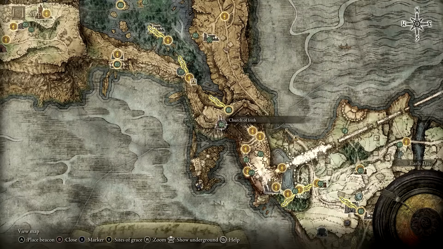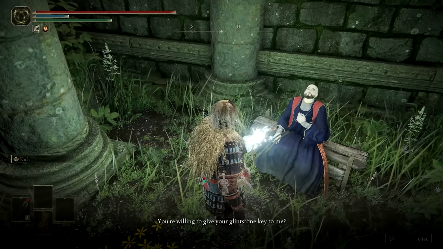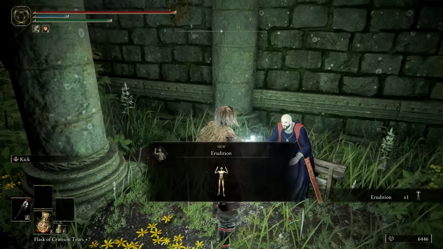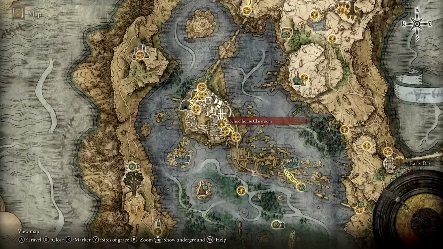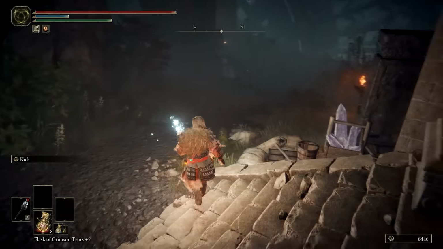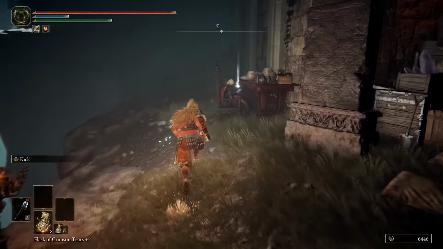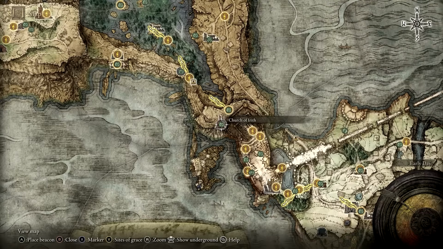Return to Thops at the Church of Earith and give him one of the Glintstone keys. He'll be overjoyed and you'll get the Erudition Gesture as a reward. Finish up Thops' quest by going to the Schoolhouse Classroom in Lucaria Academy. Head out the northwest exit and wrap around the corner to find Thops in his final location. You can pick up his bell bearing, Thops' barrier sorcery, and an Academy Glintstone staff.